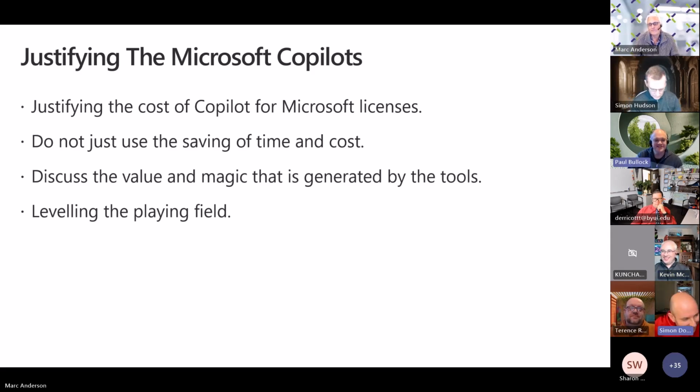We talk about the value of search, and do people now that they've got Copilot use Copilot for searching rather than using the traditional SharePoint search tools? It depends. It depends if you know what you're looking for or not. And I think for me, what I found Copilot is a bit better at finding stuff that I don't really know what it is, because you can't really search for it.